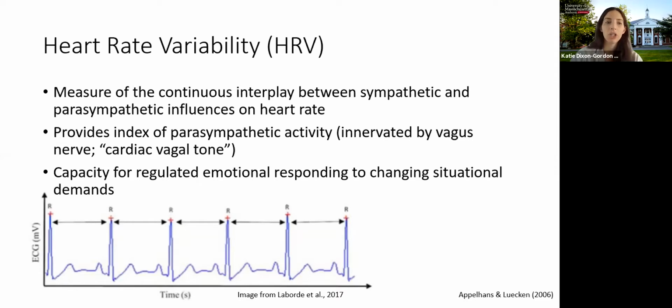Usually when we're talking about heart rate variability, we're not just talking about that beat-to-beat variability in length, but we're usually talking about one specific aspect of heart rate variability that taps mostly into the parasympathetic system. So I'll talk a little bit about the different ways you can get to measures of that. For those of you who are more familiar with the term respiratory sinus arrhythmia, it's essentially that same element of heart rate variability that we think is attributable to parasympathetic activation, right? So we know that over a respiration cycle, there's variability in heart rate. Anytime we inhale, our heart speeds up. Anytime we exhale, our heart slows down a little bit. And so we can think about respiratory sinus arrhythmia in much the same way.